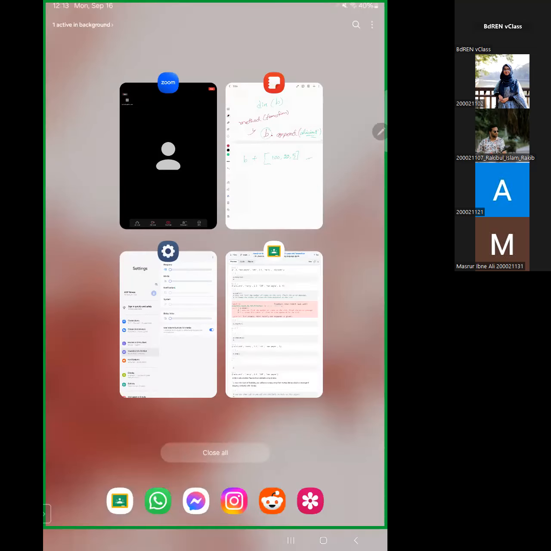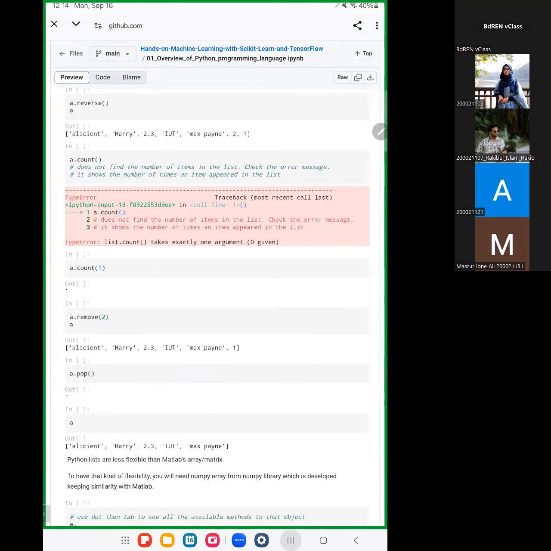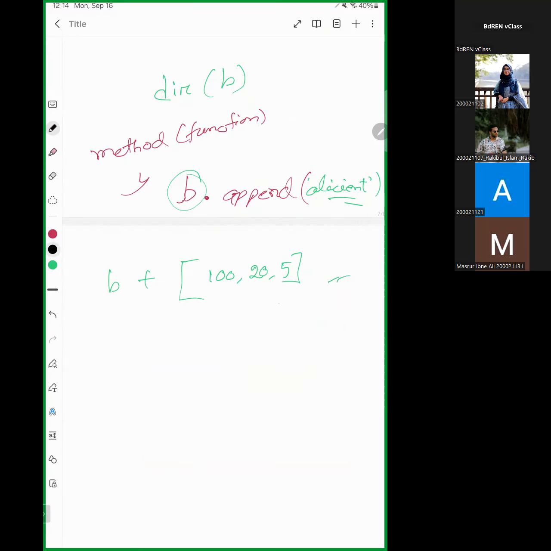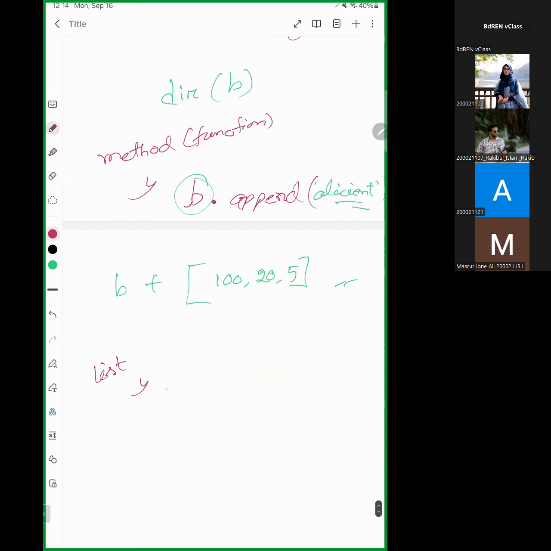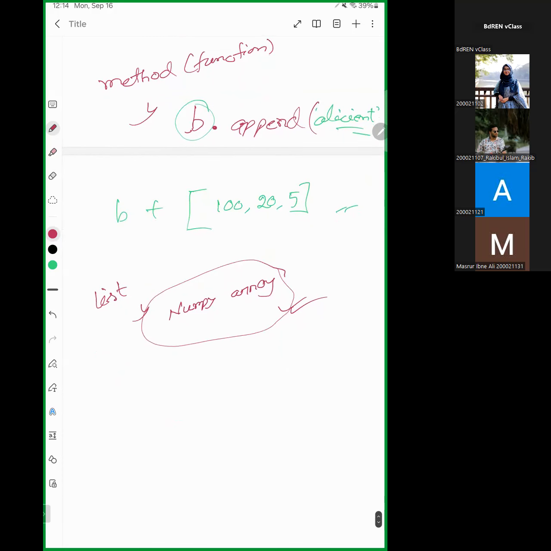Now later we'll see a more advanced version of list. Okay, this list is actually very limited. Among Python's basic data structures, list is very limited. Later we'll see new libraries. One of the libraries is called NumPy array. Okay, this NumPy array has much better functionalities. Just like MATLAB offers hundreds of different functionalities, NumPy array actually offers similar functionalities. And we'll mostly work with NumPy array. That is in the second lab, not in the first lab. We'll discuss NumPy array later. Acha, let's move on.